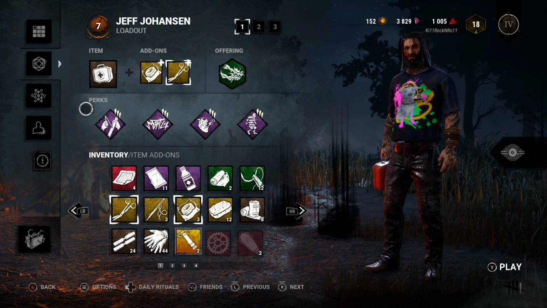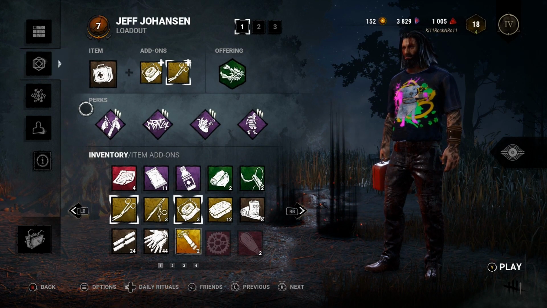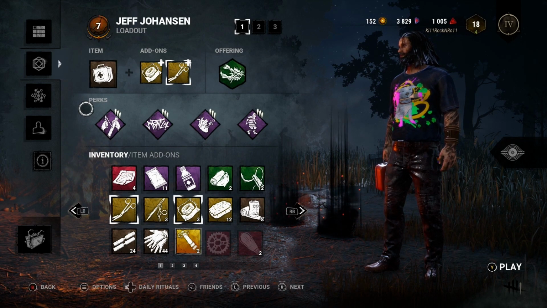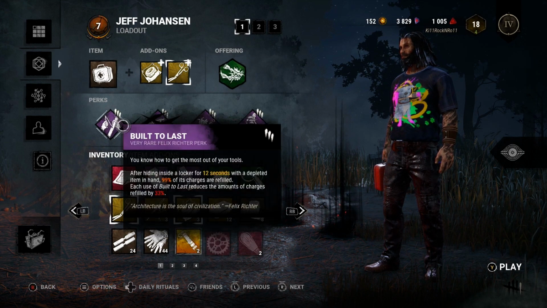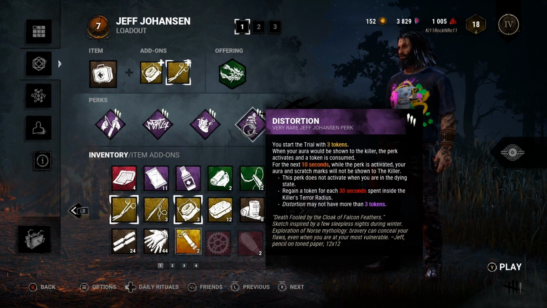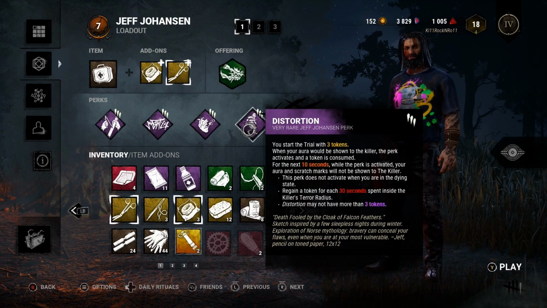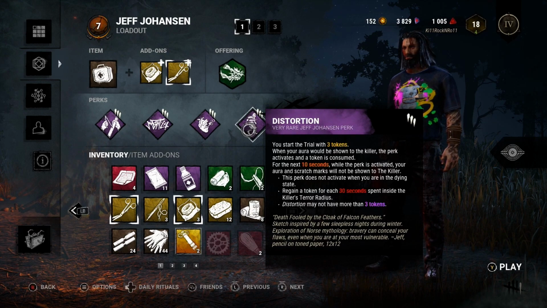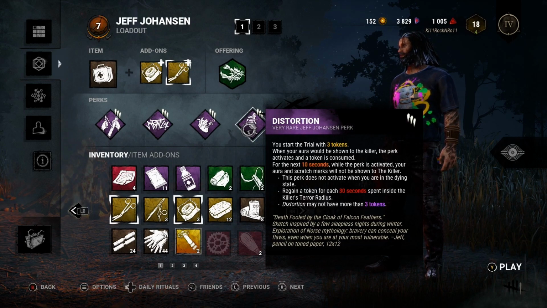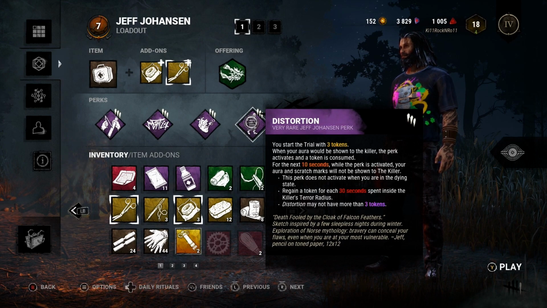But I feel like this build, which is the build I used to run when I needed a healing build, counteracts it pretty much. We got Built to Last, we got Streetwise, we got Adrenaline and Distortion. Hey, everybody, start using Distortion because I feel like that's where the meta's going for killers, is just aura reading. And this counters every single aura reading perk and add-on. You might want to get used to running Distortion in every match.